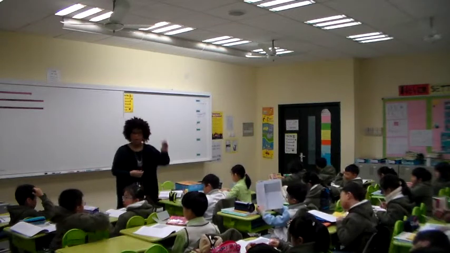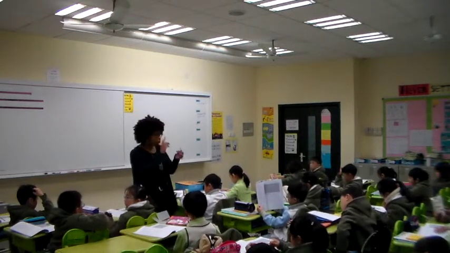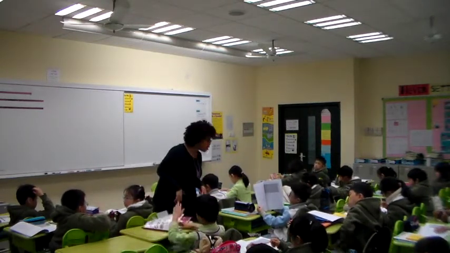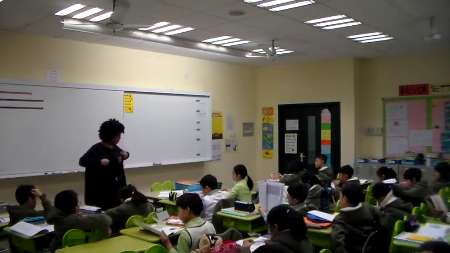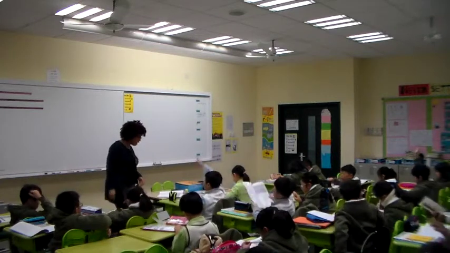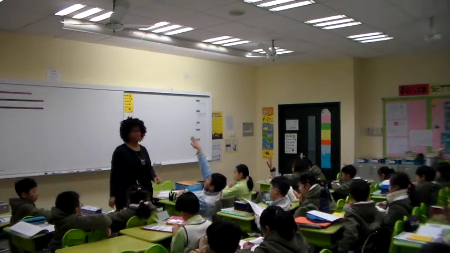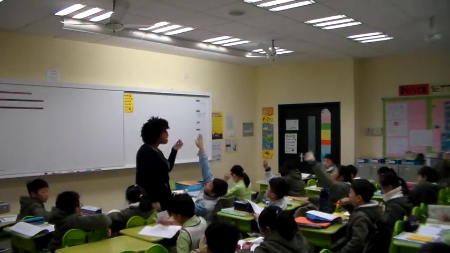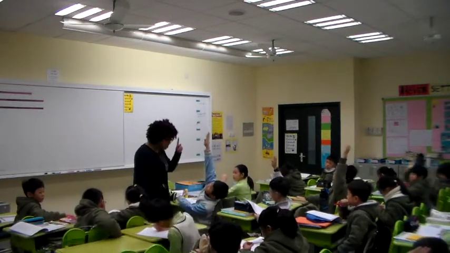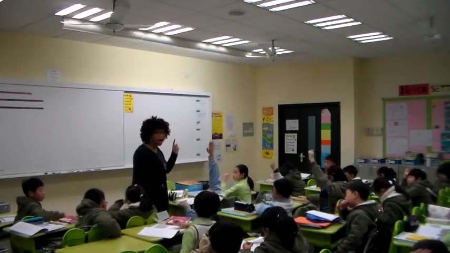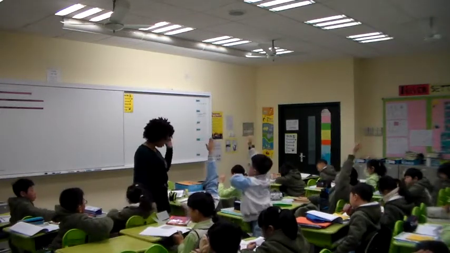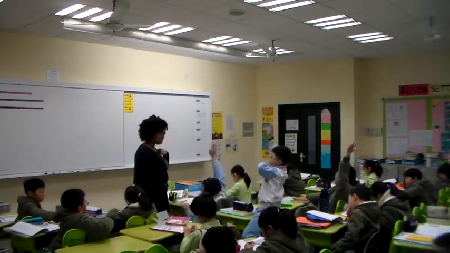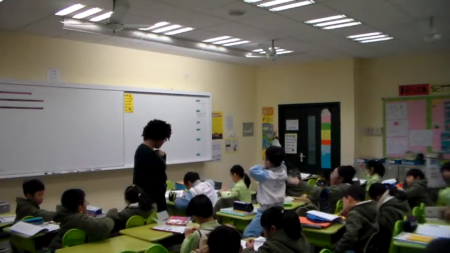Out of the 4 grandparents, we have Grandpa Joe, Grandma Josephine, Grandpa George, Grandma Georgina. Which grandparent do you think is the most ready for an adventure? And remember, every time you tell me what you think, you must tell me why. You have to be able to justify your opinion with an explanation. Yes, James, who do you think is most ready?